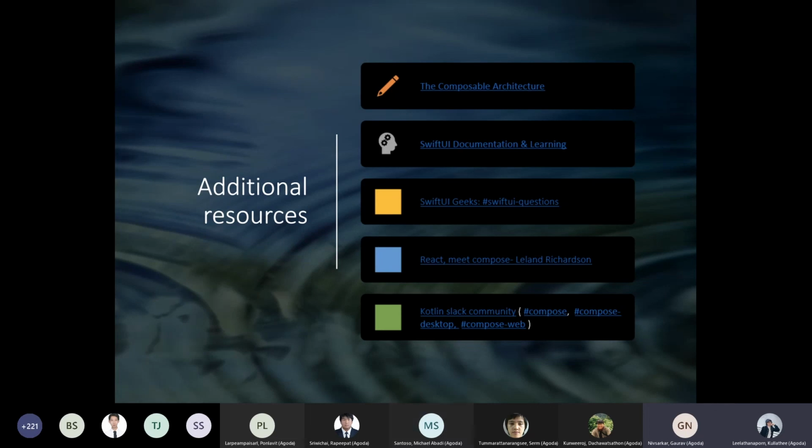There is a Kotlin Slack community where you can join and find more information about Compose, the Compose desktop that I mentioned previously, and Compose web as well. So please check out these resources, and if we can help you in some way to understand more, please let us know. And yeah, that's it for us talking. Now, if you have some questions, feel free to ask us.